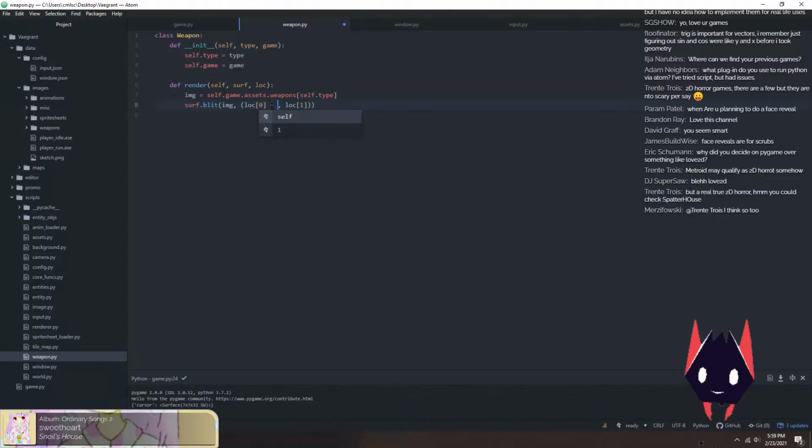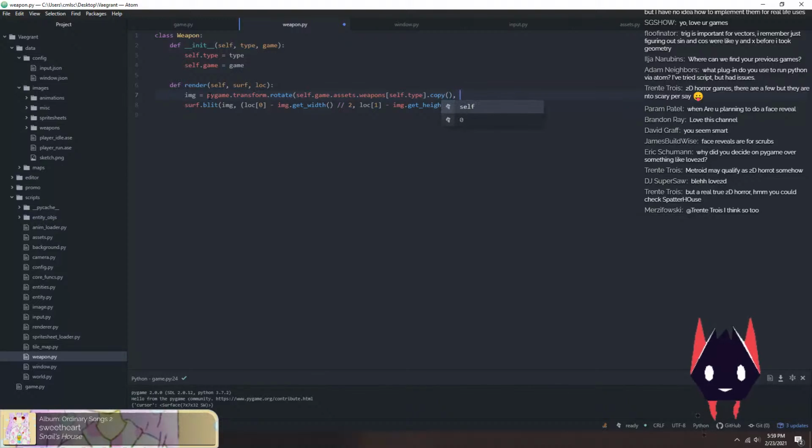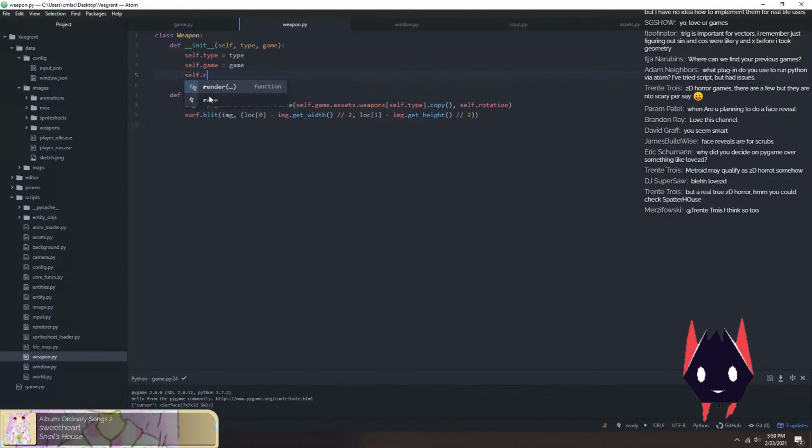So minus image.get_width divided by 2, minus image.get_height divided by 2. Copy that. pygame.transform.rotate it by self.rotation. self.rotation equals 0. So this is an object we can render and rotate, and it'll be rendered at the specific location.